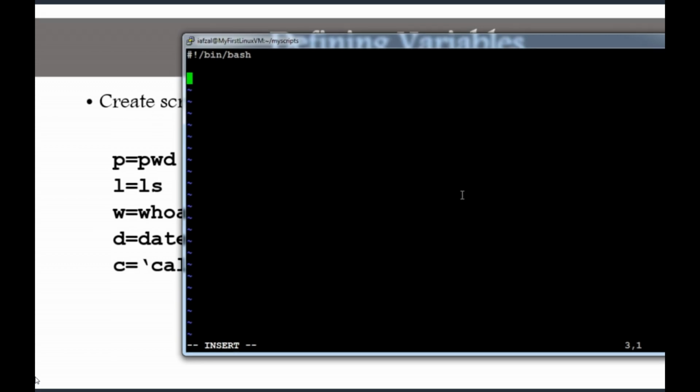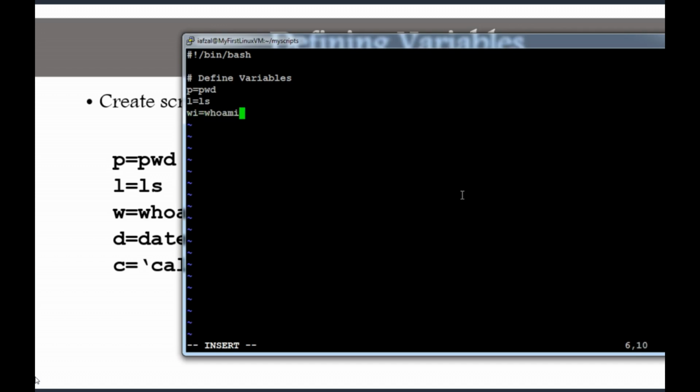So first thing I'm going to do is put a comment here. I'm going to say define variables. Those variables are, first one, P equals pwd. Second one, L equals ls. W is for whoami, but actually there is a command called w in Linux, so I'm just going to put WI.